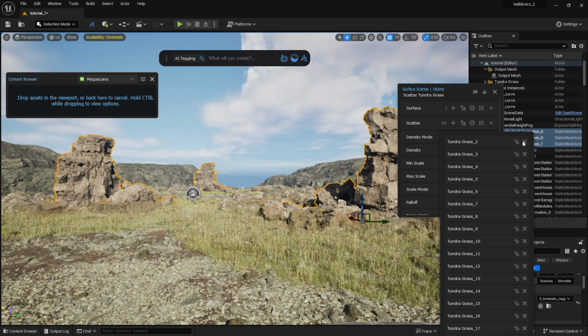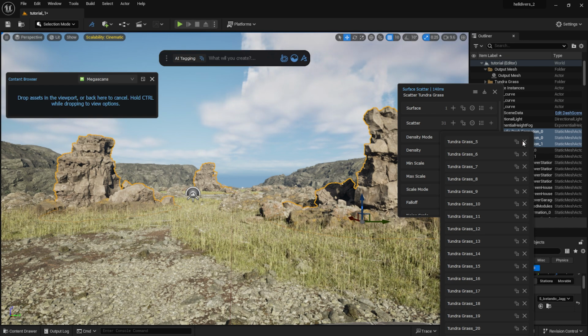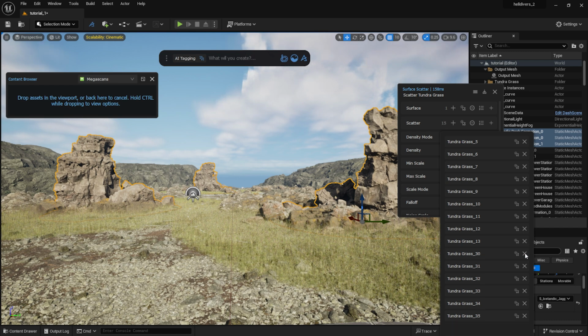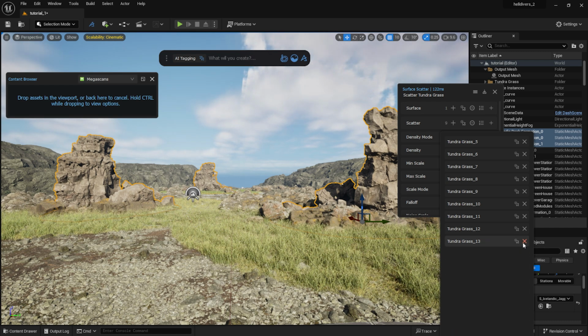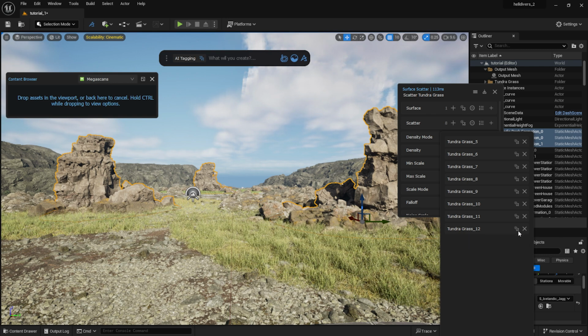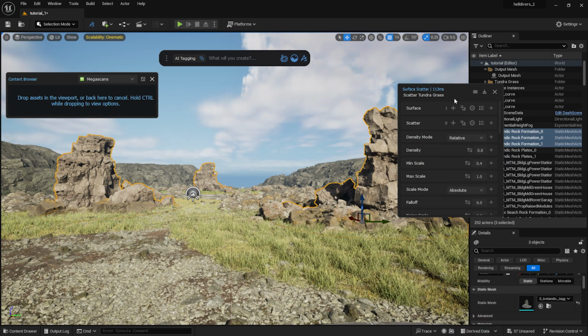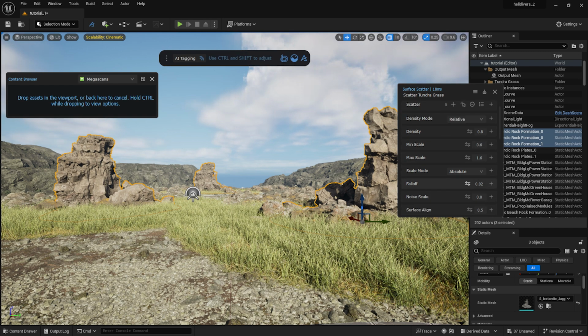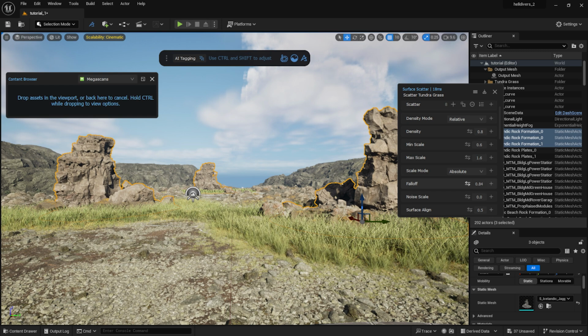I think we don't need that many different models. The grass in the game is also simple. I delete these. And I adjust the scale a bit. With fall-off, I can make the edges of the grass more natural.